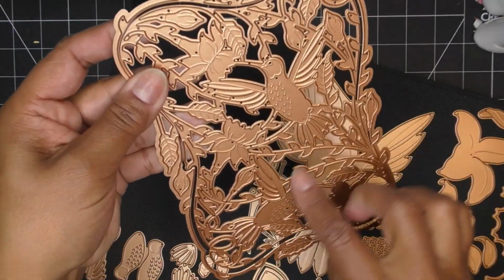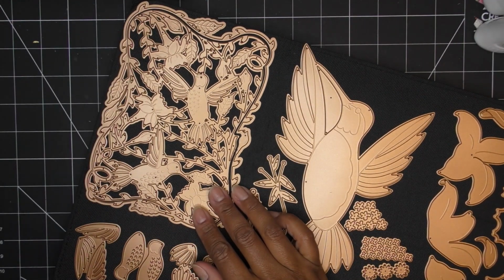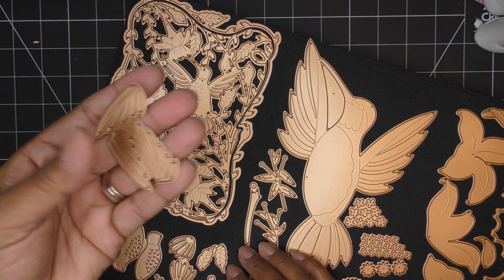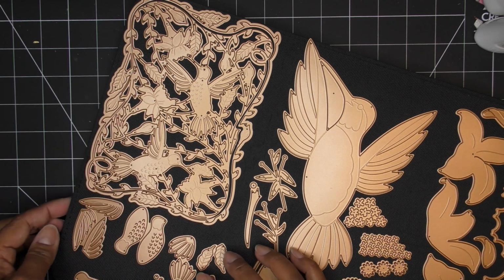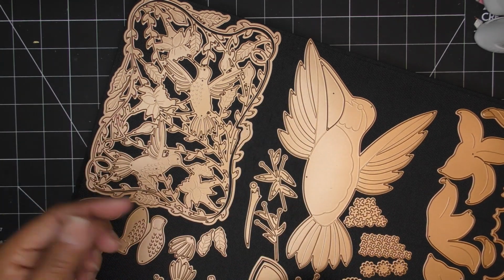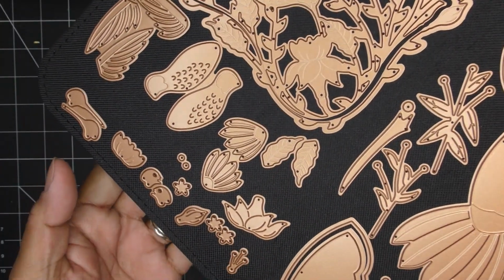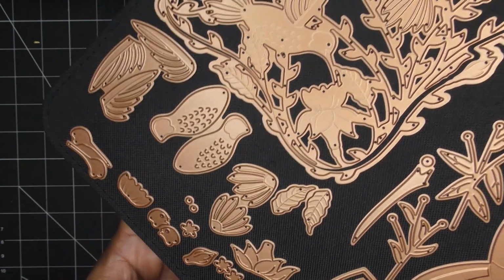And then you have your hummingbirds in here, and again, this is like the reflection, those kind of dies where it comes in pieces to finish it off. So we have our feathers, we have our hummingbirds. We have the little flowers to add in here and there, some leaves, lots of extra things. Sorry. If I can get this in here. Their faces for the hummingbirds, their little beaks. I mean, all that kind of stuff. The flowers that go here and there.